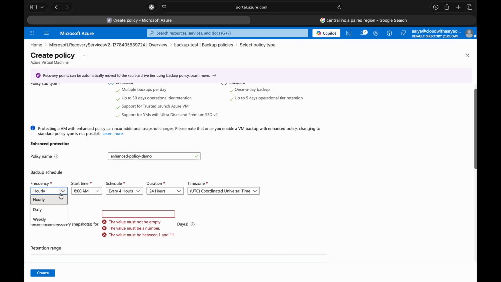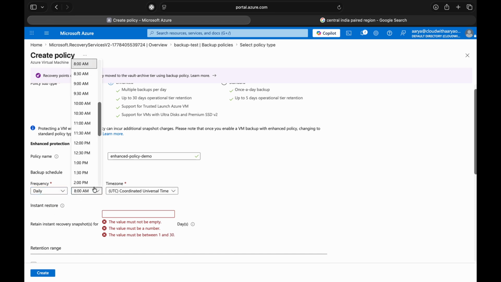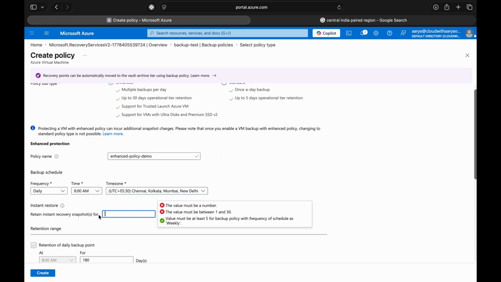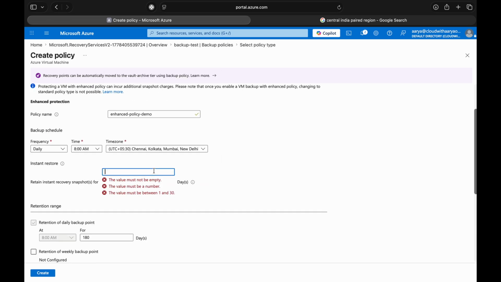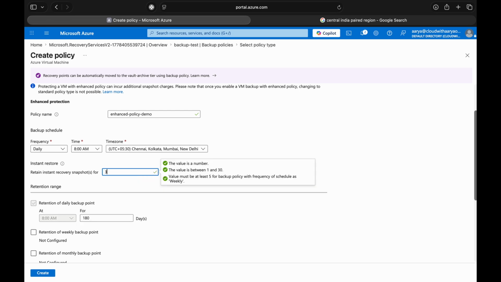And instead of frequency hourly, I'll configure daily, and then I'll choose IST. Next is instant restore. With the instant restore option, if you want your virtual machine to get restored quickly, like in case I select 3 days, I'll have the option to quickly restore for the past 3 days. And suppose you want to restore from the fifth day, more than 3 days, your recovery process is going to be slow because your data is going to get taken out of the vault and then used to create the disk, which depends upon how much data it is. So you have to clearly decide what you want to set up. In my case, I'll set up for 2 days.